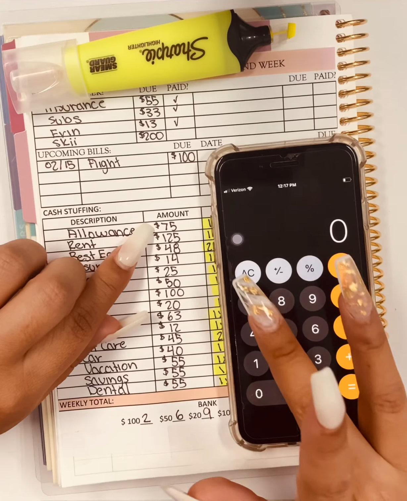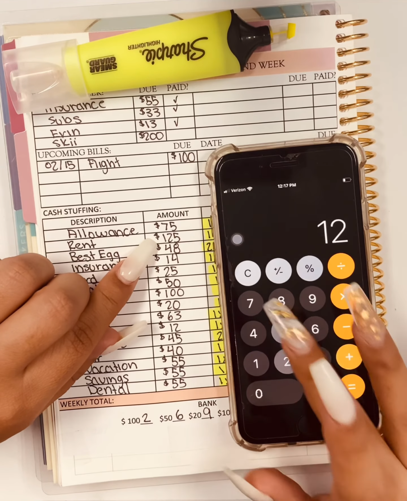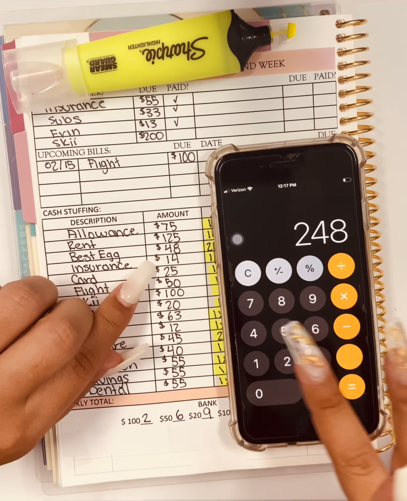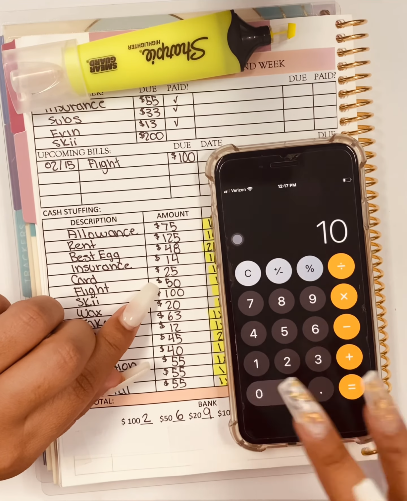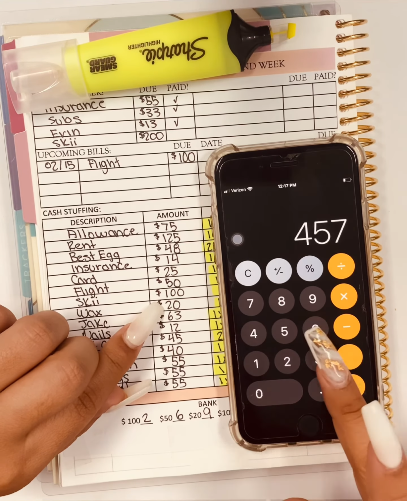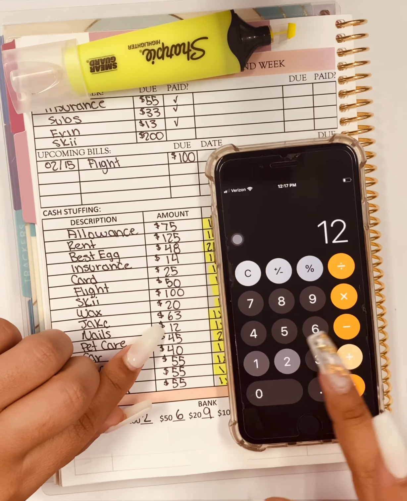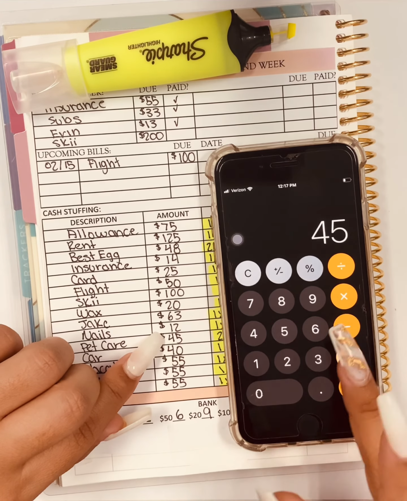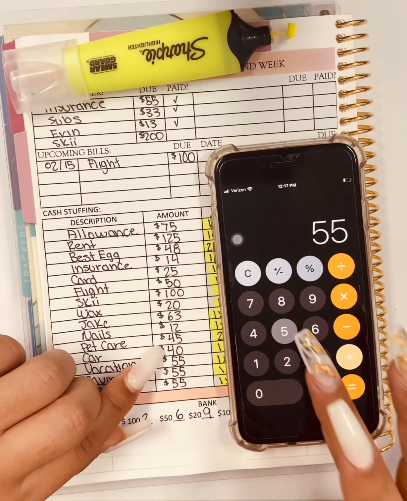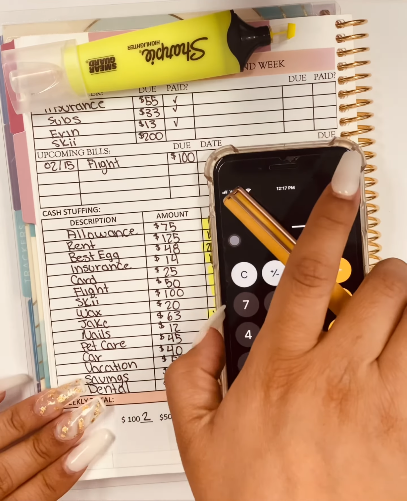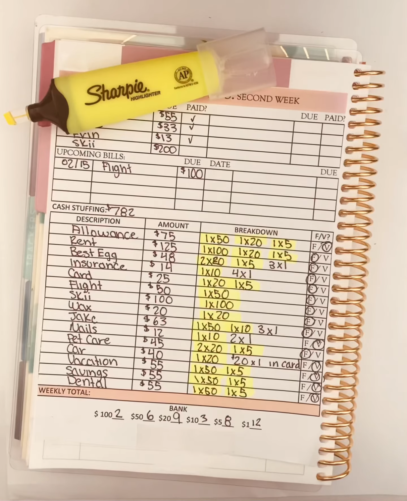And right now, what I did forget is on my cash stuffing little section next to it, I write how much I'm going to be stuffing this week. So this week it was $728, I believe. So I'm just adding up all my amounts, making sure it adds up to that, because I typically zero out on my bills. So I'm just doing... $782. So it did end up being $782 that I stuffed, and I did go ahead and write that.